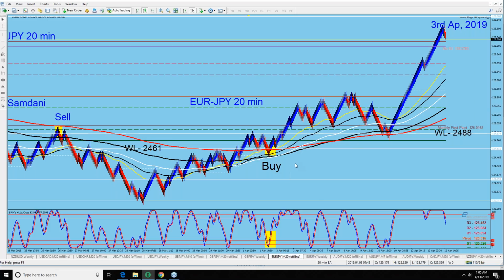So if you understand the setup and this concept, you can take all these entries, but be safe. Always play by the rule. Use SL. If you don't use SL, you can never win this market. Doesn't matter if you use this system or any other system. Without using the SL, you will always lose. Guaranteed. I'm giving you a guarantee for that.